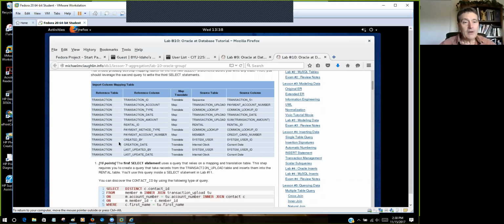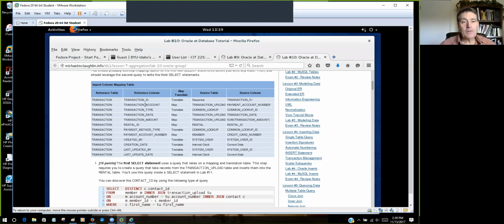Well, here they are, all of these, right? Because that's what we're inserting into the transaction table. There's nothing in it. We're going to put everything in it. And so these are the columns that will be inserted into the transaction table. Right, so in your select clause, these will be your columns in your select clause.